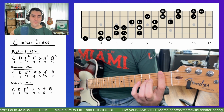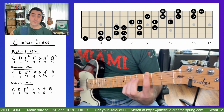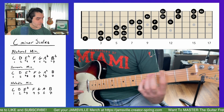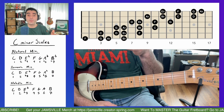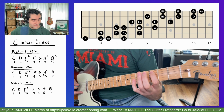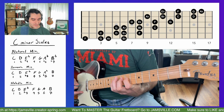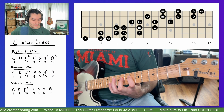So, first of all, if we're going to play through the scale pattern, one cool way to do it is to shift over your first finger and then use your other fingers for the last two notes. So the first two notes get played with your first finger, and then either your second or your fourth or whatever finger happens to fit that pattern on that individual string. There's a C, D, E flat, F on the fifth string, and then G, A flat, B flat, C. So this one I play with the first finger sliding up, and then the second, and then the fourth.